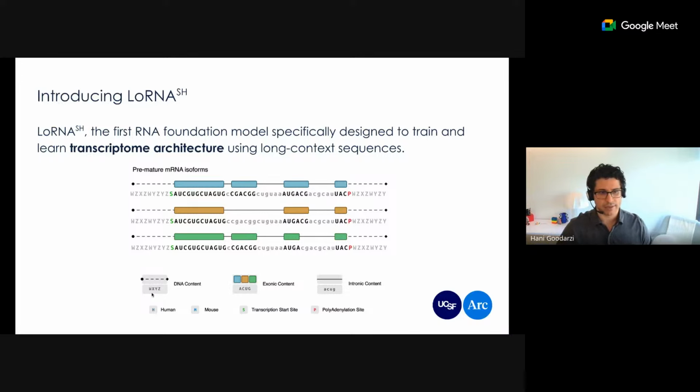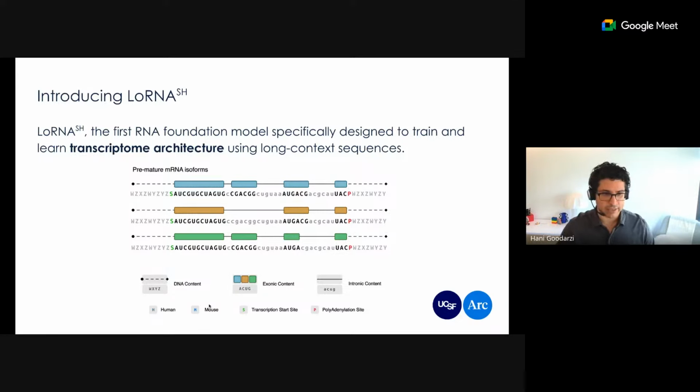So we have WXYZ for ACTG in DNA. So basically we tokenize the DNA part with these tokens. And then we have a special token called S, which is the start of the transcript. And then it's the RNA part, which is ACUG. You have capital letter tokens for exons and small tokens for introns. So this is how the exon and intron tokens are described differently. And then there is again a special character token called P, which is the end of the transcript, and the rest again are DNA parts. So WZX, and so on and so forth.